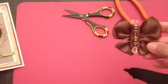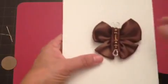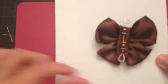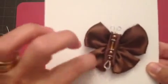And there we go. I'm going to put this on the back of my card so that you can get a better look at it. A homemade butterfly using satin ribbon and a few beads.